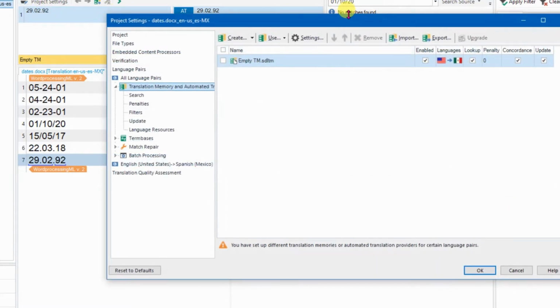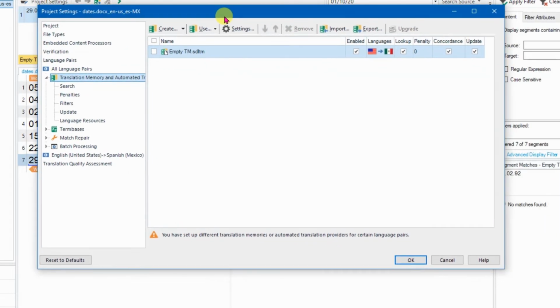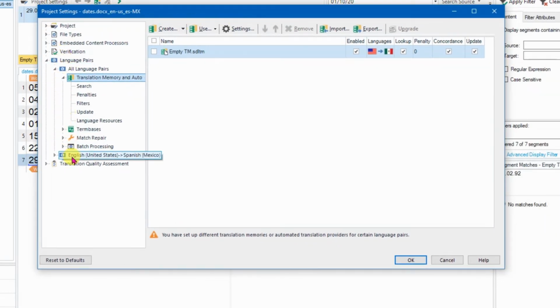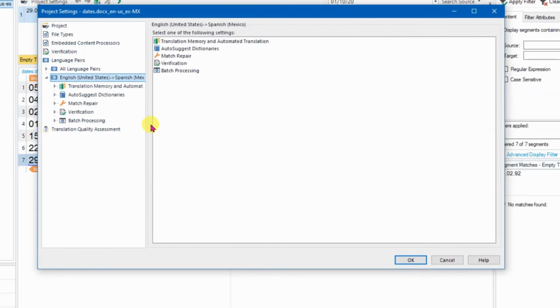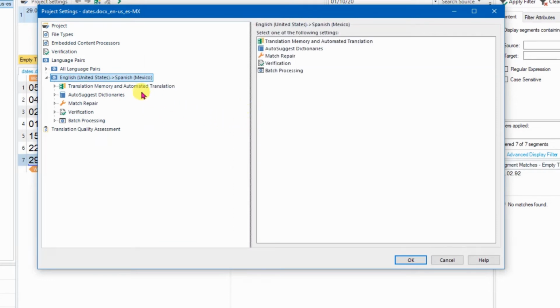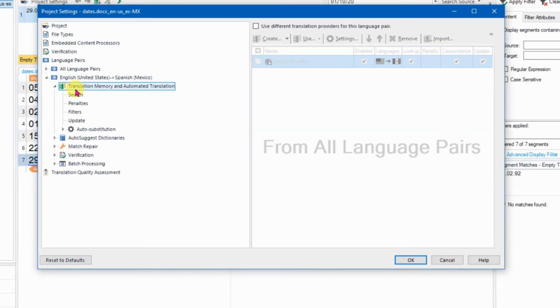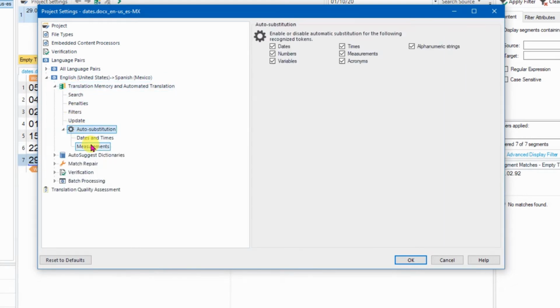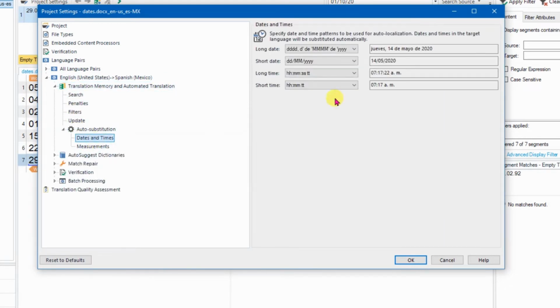Now, the auto substitution settings for dates are determined in the specific language pair, for this example, English United States to Spanish Mexico. Under the translation memory settings, auto substitution, dates and times, these are the only auto substitution settings that we can change.